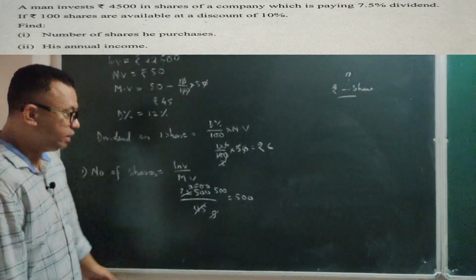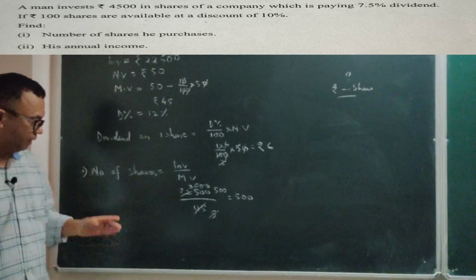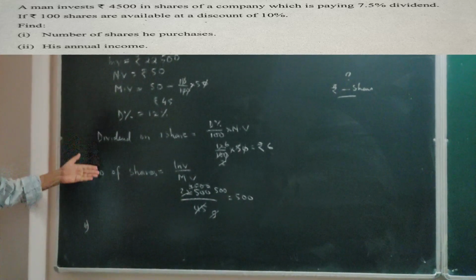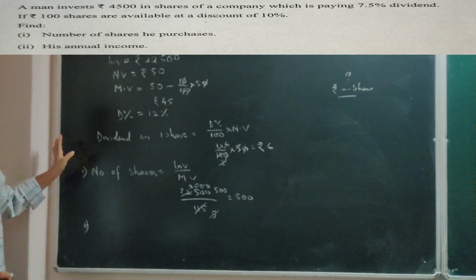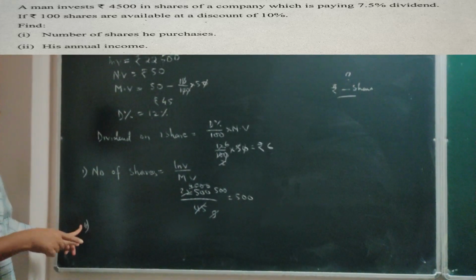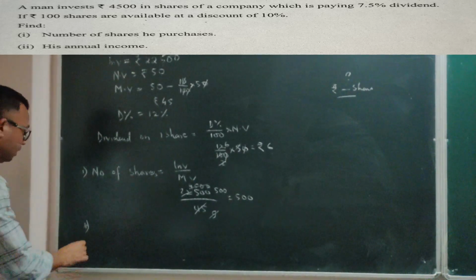The next question is, what is the annual dividend? That is our formula number 3. In my formula that is number 3, but here the first question was this, the second question was this. I'm going according to my formula, number 1, 2, 3. Number 1 was not asked, so I simply solved it but have not numbered it. Why am I numbering? Because this is what is asked in the question paper. In the question paper, number 1 is asked this, number 2 is asked annual income.